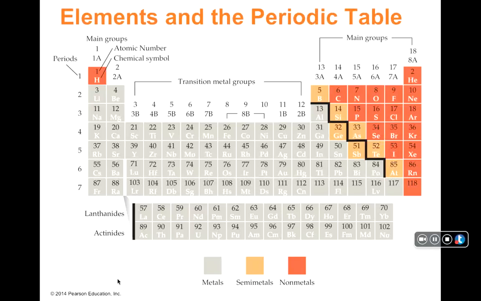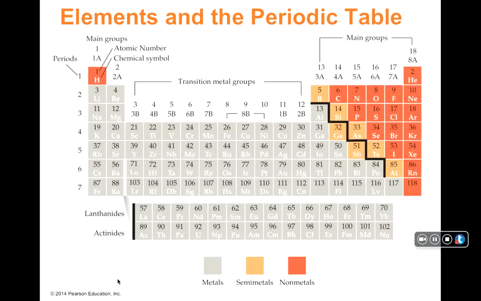Your copy will not have the line that denotes metals and nonmetals, so you'll want to make sure that you know where that is. I will ask you examples like, tell me, is silicon a metal, semi-metal, or non-metal? And the correct answer obviously would be semi-metal. So you should know where that ladder is.